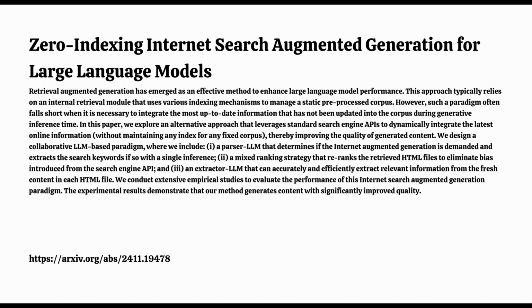And it wasn't just about quality either. Table 2 shows that the zero indexing method was actually using fewer input tokens, which basically means it's processing less data to get those answers. This is more efficient too. That's awesome. Like a double win. Exactly. More efficient means it can potentially generate those responses faster and even cheaper. That's great news for anyone who wants to use these LLMs in real-world applications.